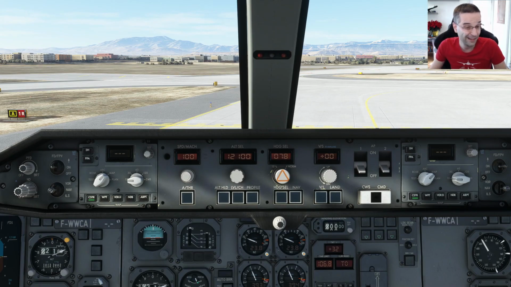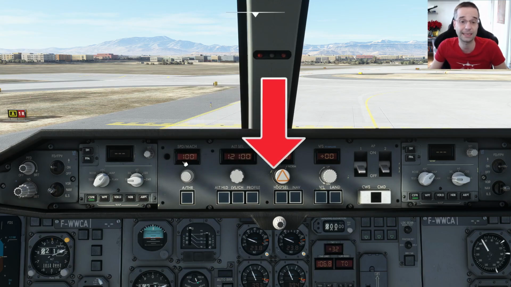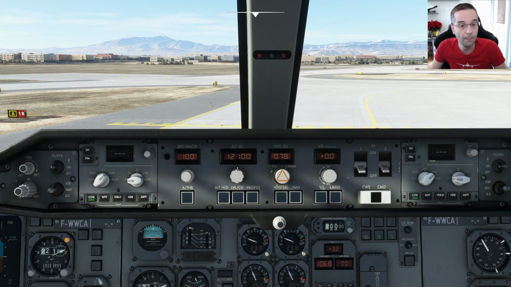One rule of thumb that I find makes it really easy to remember how the autopilot works, especially for the four knobs right at the center, is that if you're pressing up on any of them, you're actually going to be configuring something for that mode. Whereas if you're pulling down on it, you're actually going to be enabling that mode. I'll show you what I mean as I'm setting up the autopilot.